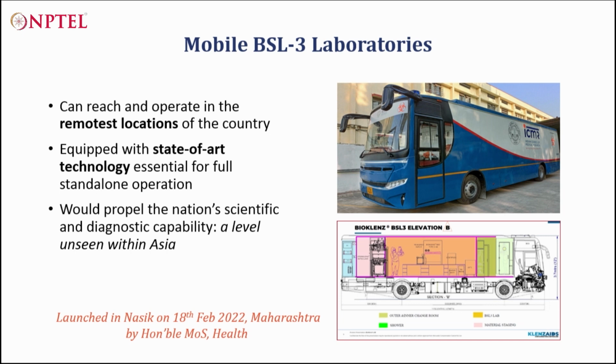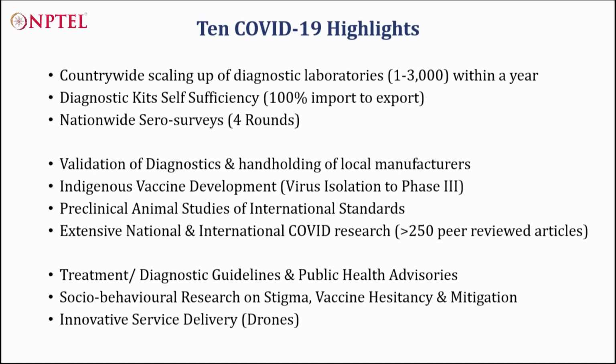And mobile BSL-3 lab has also been launched, 2 labs, one is in NIV Pune and one is in Gorakhpur. So in case in the remotest location if there is any outbreak epidemic, this is state of the art technology, it can reach within a day time anywhere and we can start doing testing there only. So this mobile BSL-3 is again an arsenal so far as we are talking about the pandemic preparedness.